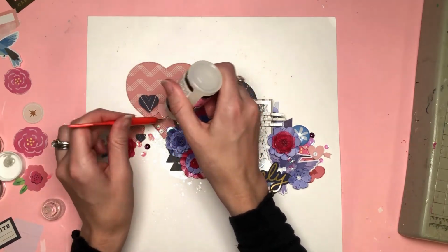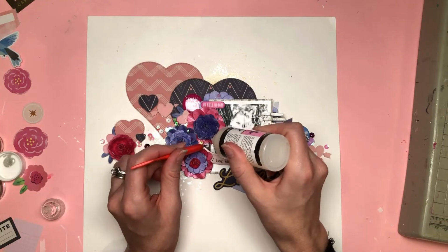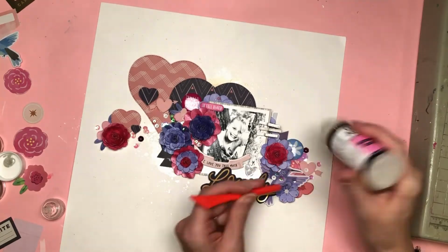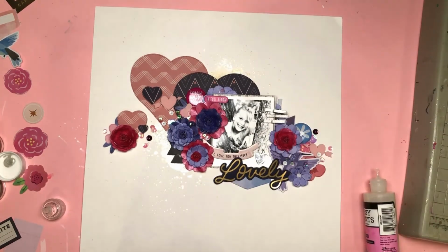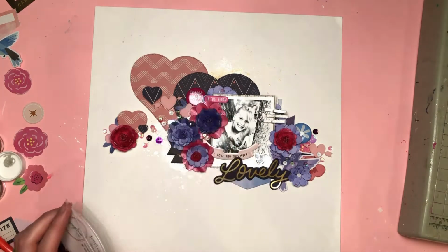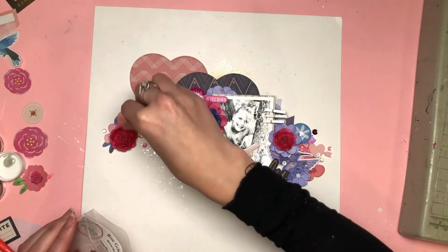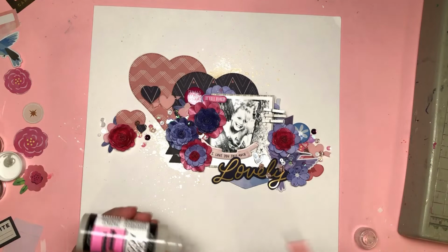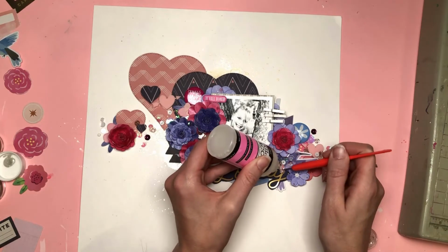So now I am just adding in some sequins. So I have pulled out a couple of sequin mixes to use by Spiegelmum Scraps. One is called Pick Your Plum and one is called Rose Gold Glory. They are older Spiegelmum Scraps sets. I have a vast amount that I'm trying to get through, so I could just dig in and pull out some that were a perfect match. Of course I have those. Just sprinkling those over and going to just stick those down with some glossy accents. Yeah, so it's all coming together.